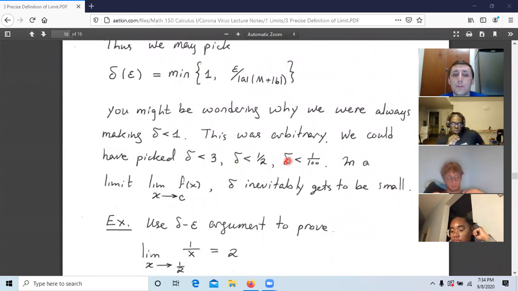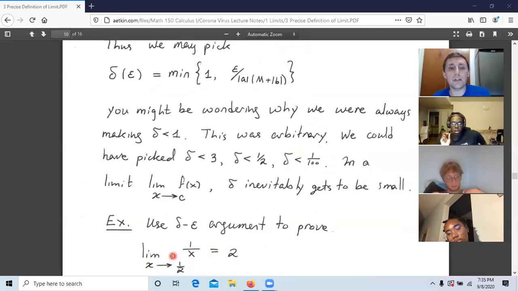So one thing that you should wonder about is, why did I pick 1, for example, right? It was arbitrary in some situations. For all previous examples, I could have picked delta less than 3, and I would still construct some delta argument, or less than 1/2, or less than 100, I would still be able to construct some delta. There is no unique delta. Delta just means if the input pipe is this thin or thinner, then the current goes where I want it to go. It goes into the red pipe, okay?